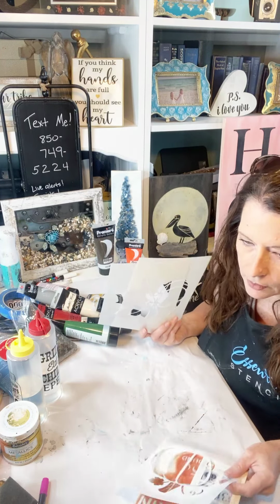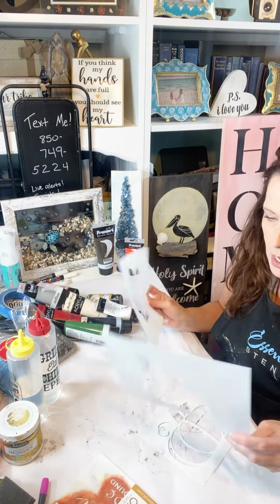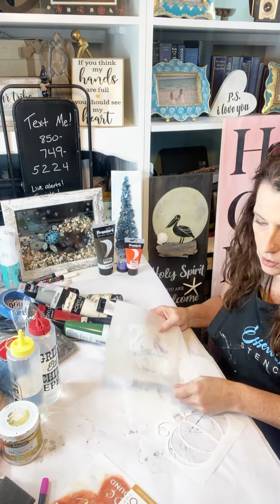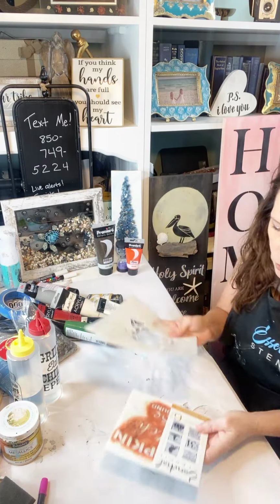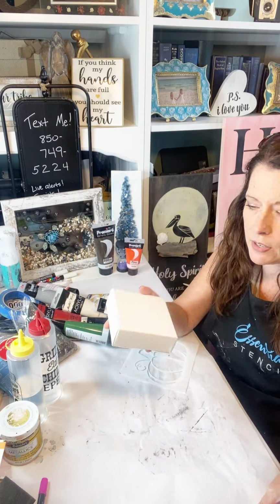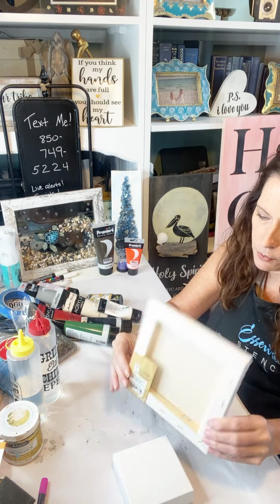I lose everything. So I'm going to be using this one from this little 6-inch set, and I'm probably going to be using this one from the seasonal icons, because I just feel like that one's so versatile. We might as well use it. Now, I've got a variety of sizes. This is a 4-inch. It's a thicker canvas. I get these in bulk at Michael's. This one, I have no idea where I got it.